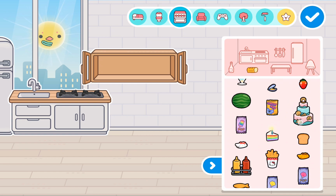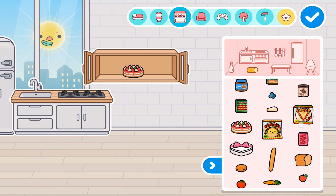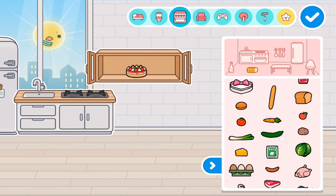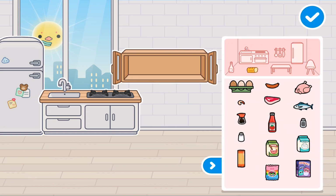Anyways. What about some bread? No. What about some cake? And no, I'm not adding pizza in there. What the hell? That doesn't make any sense. No, not bread. Oh my god. Please! Okay, so I'm just... No cake in there. This is weird. So that's... Oh wait, I can add plates in there.